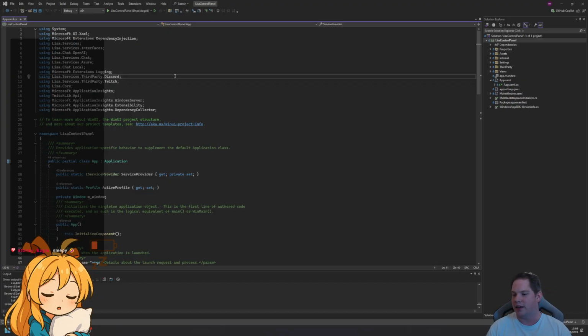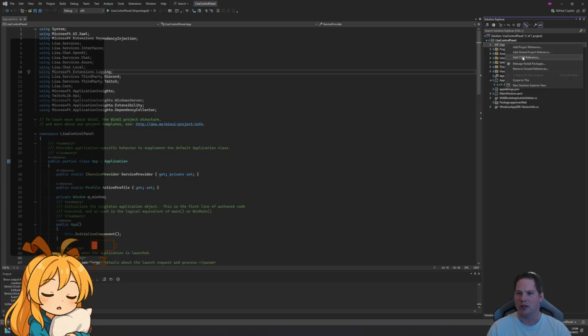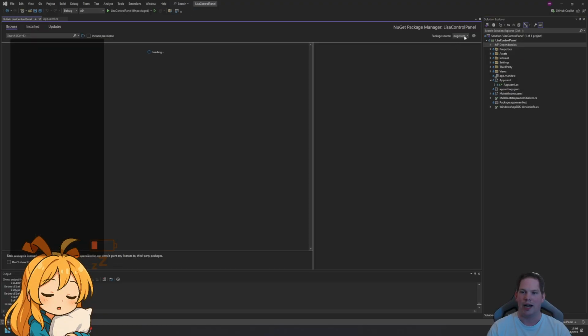So today, aftermath: implementing all these new data-bound thingamajigs, don't even know what I'm gonna call it, into the control panel, making sure everything works, and maybe I can get Lisa back online. Because now I only have a pocket Lisa living on my phone. It's not the same. So first, dependencies. I hope I added the... yeah, I did add the package source.